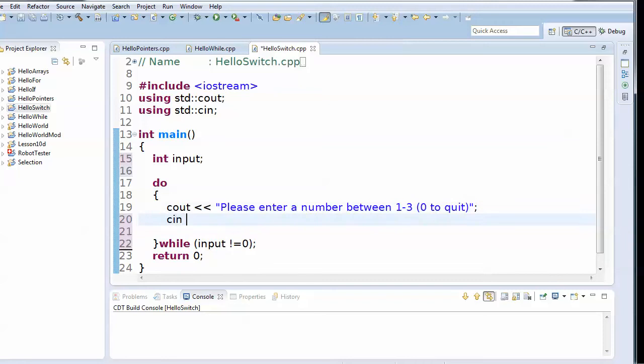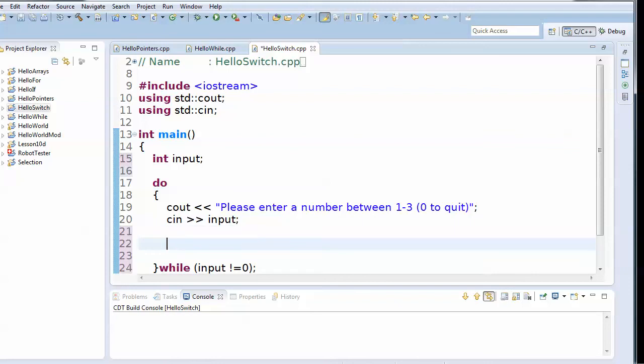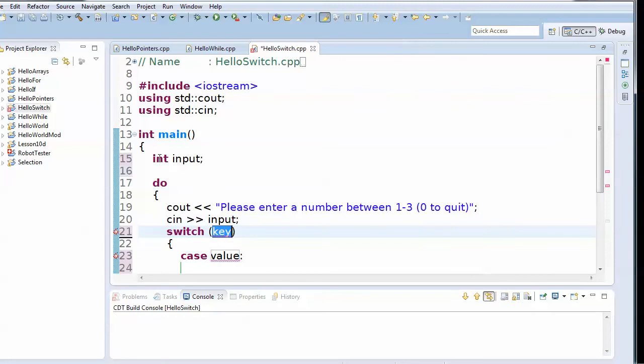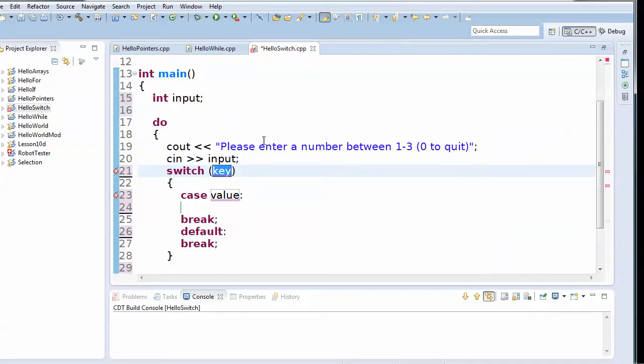And then let's go ahead and just get our input and put it in a variable that we declared called input. And now we'll do something based on that input, and we'll use the switch statement to decide what that is. So using Eclipse's template, it fills it in for me here. I should do that again, I guess, a little quick.